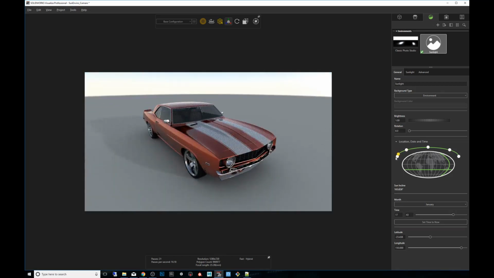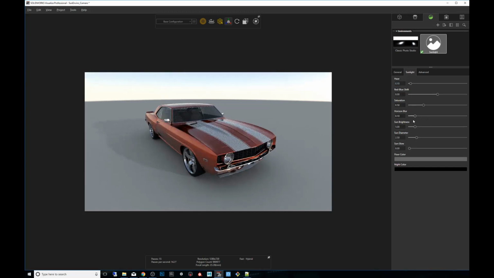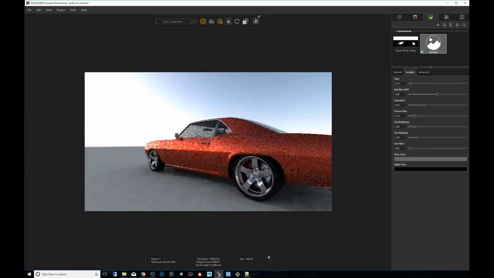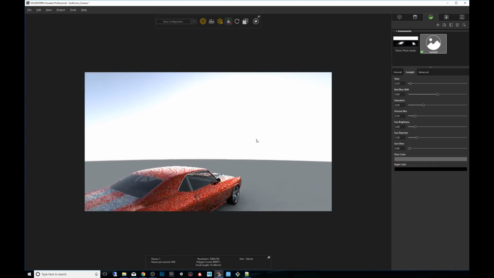All right. Next step is the specific sunlight features. For this, we have a few here that are designed specifically to control sunlight. In this case, you can see the sky. This is the area where the sunlight is coming through.